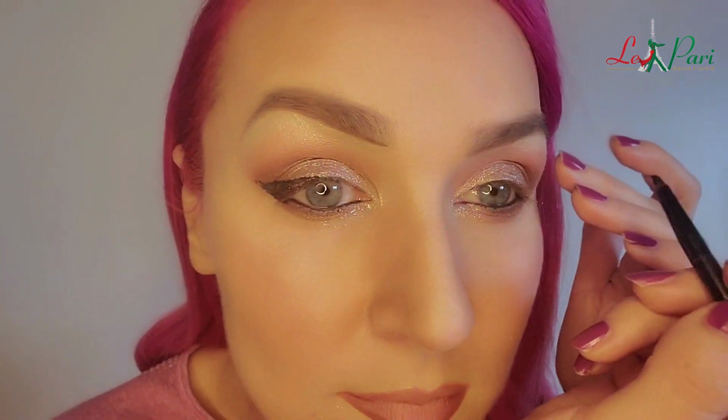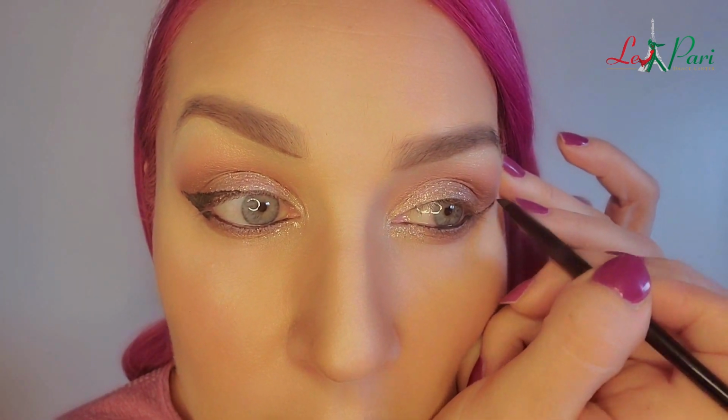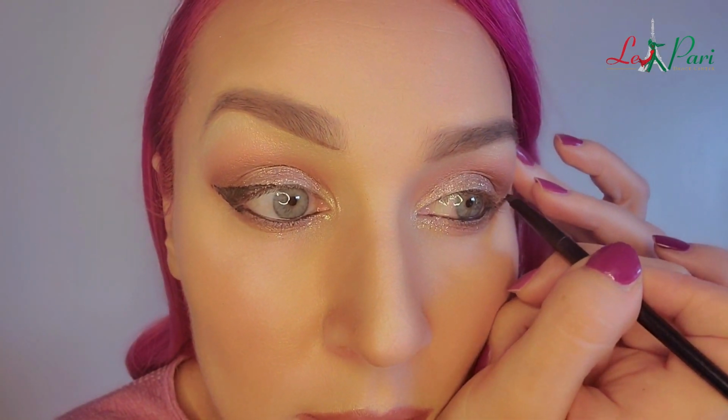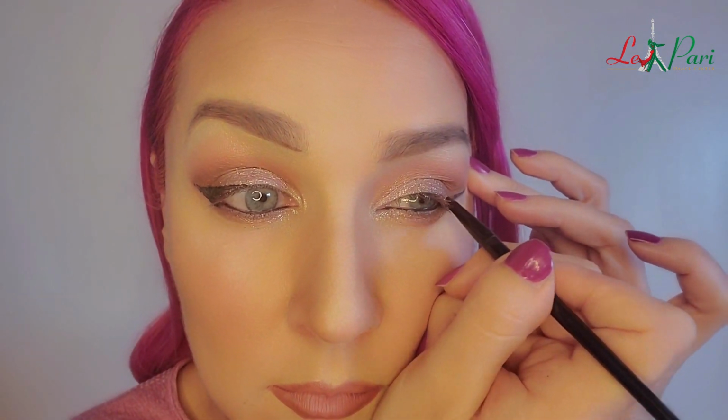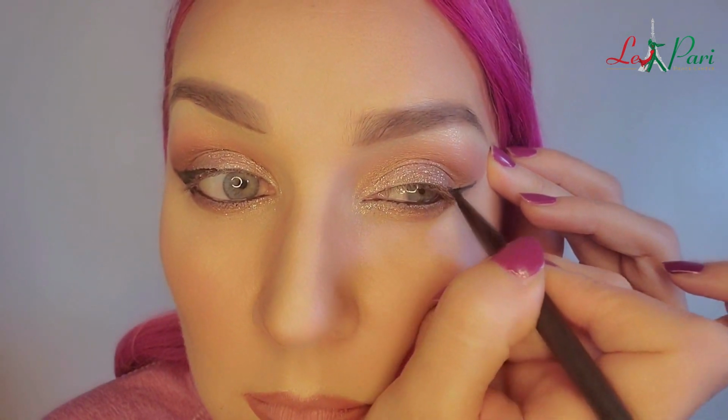Why I don't finish the line first on one eye: I like to do both slightly so I can see if they're evenly done, if the shape is the same on both eyes. And when I see this, then I can apply more eyeliner to make it the final look.